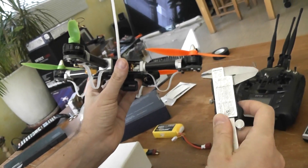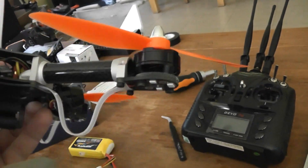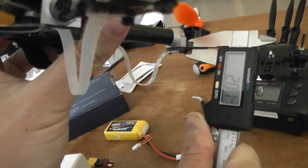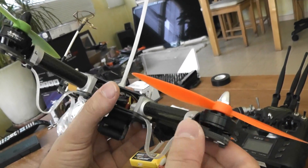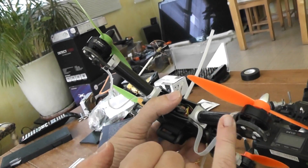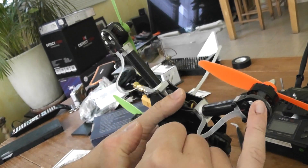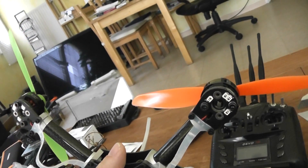Another problem — or rather a complaint — is the arm mounting and the motor mounts. As you may see, there is only a fiberglass plate here, and if I can measure, it's something like two millimeters only. So I think if you have some severe crash on this part, the mount will break. And as far as I know, they don't sell these spare elements, so it could be a problem. They do sell complete full arms, but I would like them to also sell this small carbon plate that holds the motors and the LEDs. That would be great.